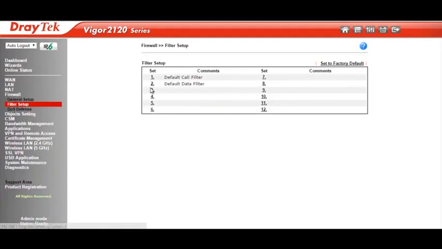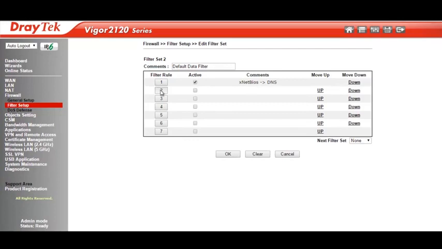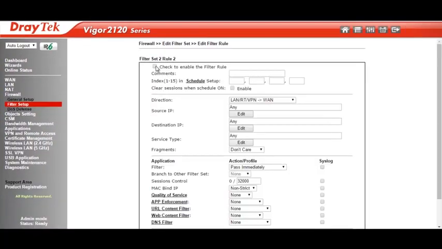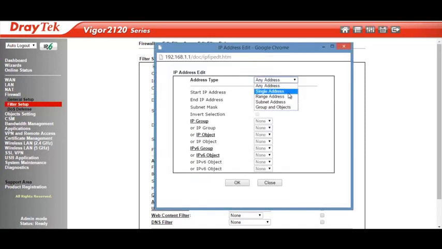To do this, we go to the Firewall Filter Setup menu and select the default data filter, which is filter set number 2. We will select Filter Rule 2. In this filter rule, we enable the filter rule and edit the source IP to apply this firewall rule.